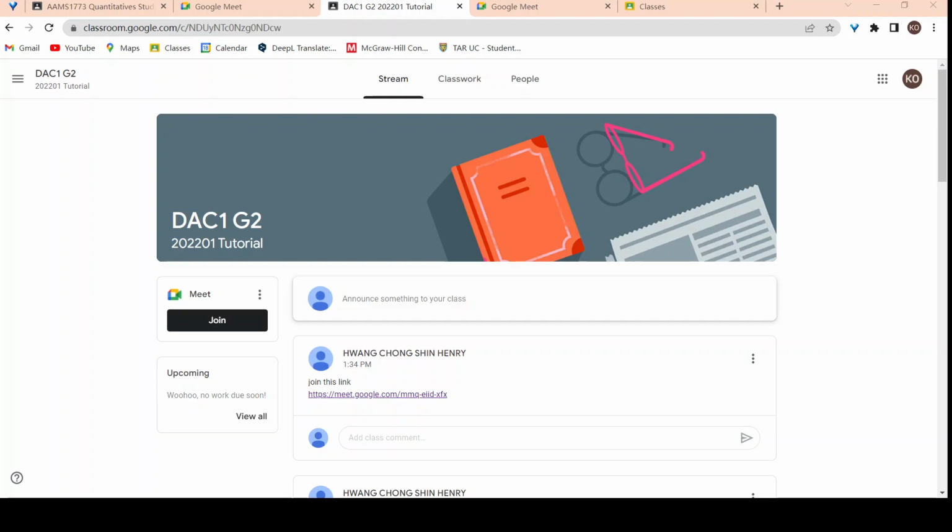Understand the concept. You cannot memorize it. Because in the exam, the questions can always be asked in many ways. The formula is only one. You have to understand how to calculate. Okay. If no question, I will move to the next one.